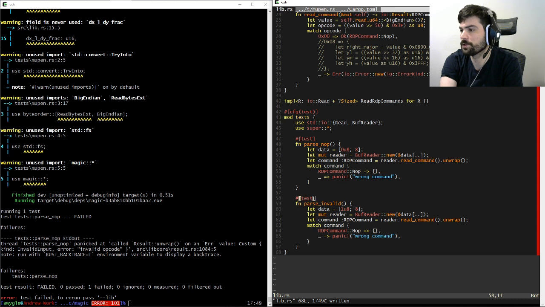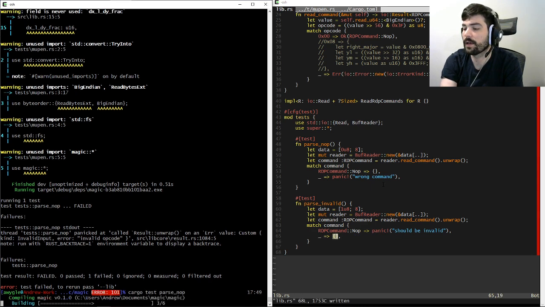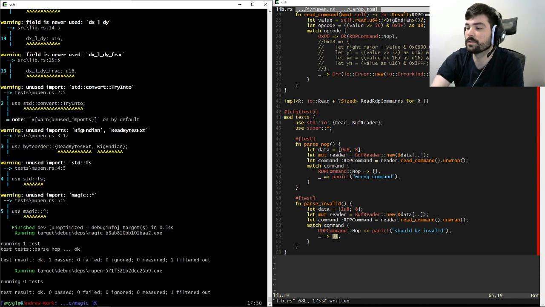I forget how to do should panic, but I don't actually need to, so that's fine. This is not a good test because I will have to add every enum discriminant.